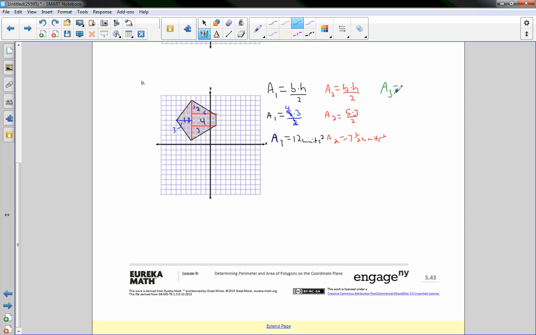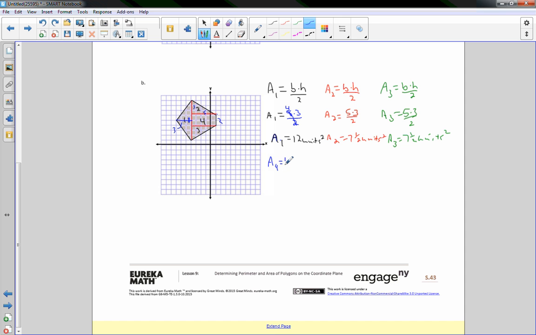Area 3 is a triangle. It's right here. And that is base times height divided by 2 again. Now it's the same as 2, so I'm just going to copy this one. So I'll just say 5 times 3 divided by 2. So area 3 is also 7 1/2 units squared. Okay, so finally we're up to area 4, which is the rectangle, which is 5 by 2. So the area of the rectangle, let's just keep it consistent.